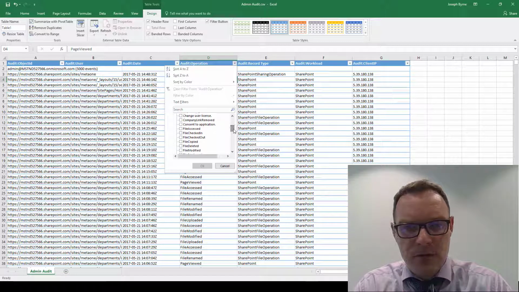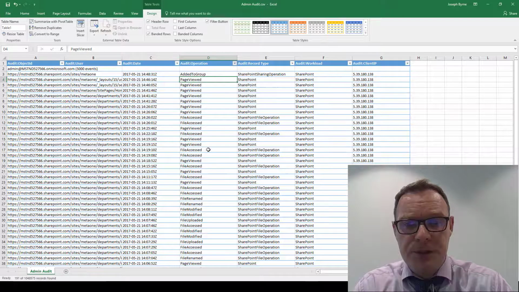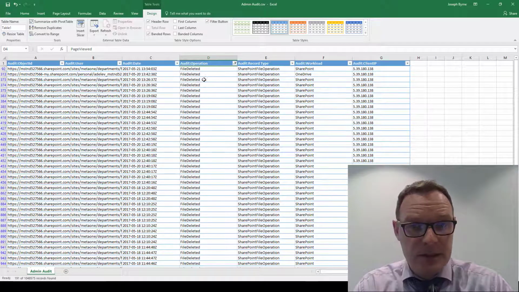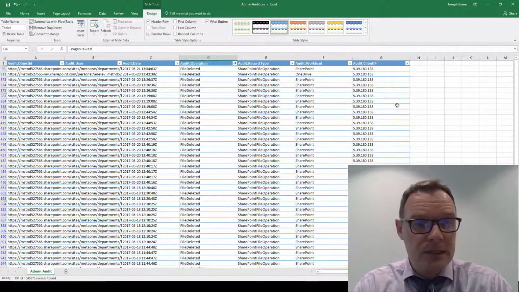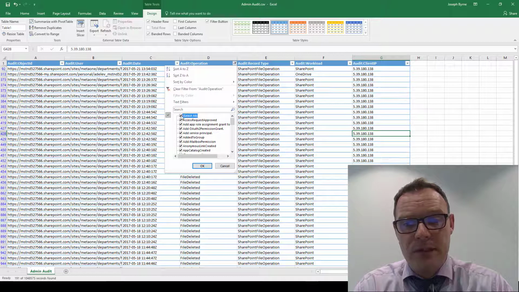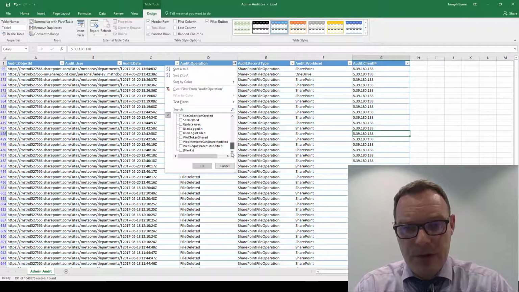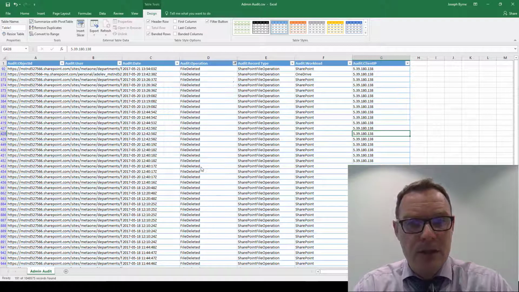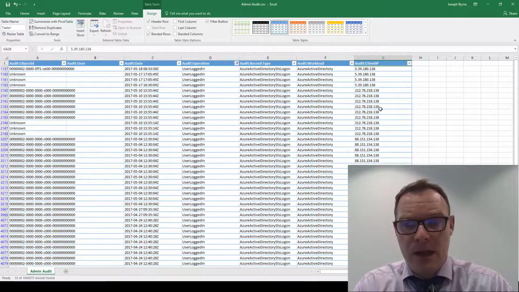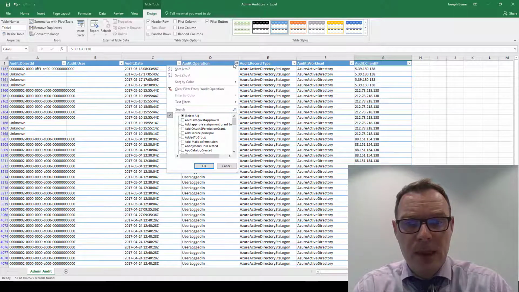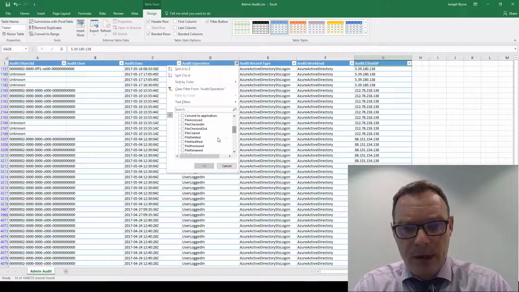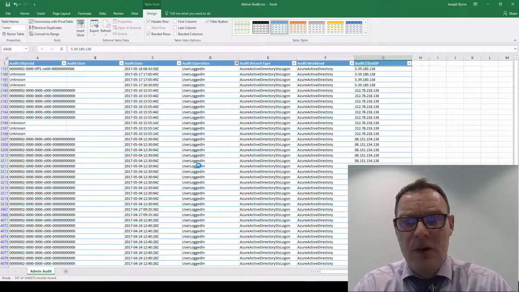I can choose to view each time this user deleted a file. So I show that. It will show all the files the user has deleted and the date and time they deleted it, and also the IP address they used to connect to SharePoint when they carried out that deletion. You can also go and view things like when they logged in. So down at the bottom we should see a user logged in. So each time they logged in and the IP address they used to log in. And also things like file accessed is also on here. So file accessed, everything they've perhaps looked at.